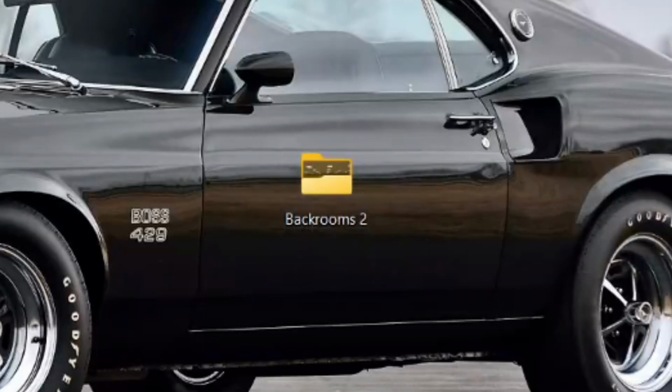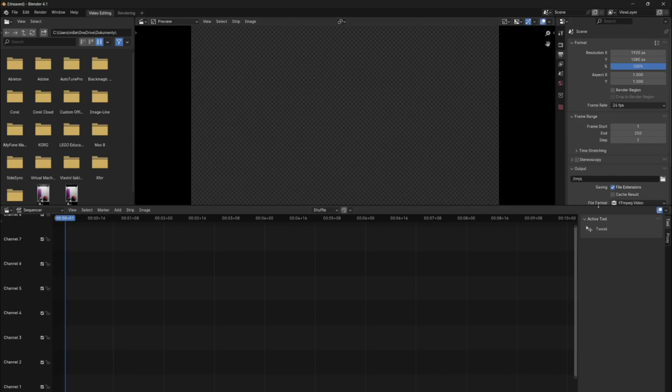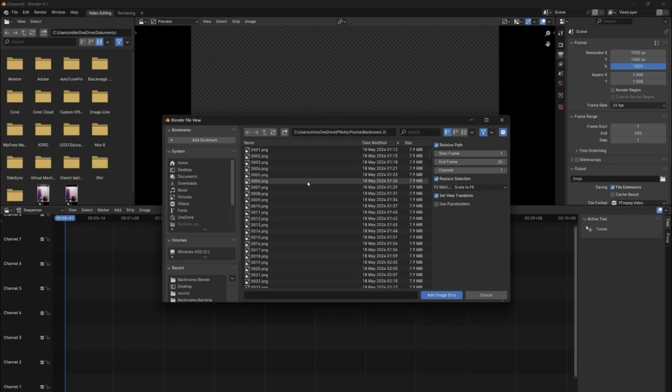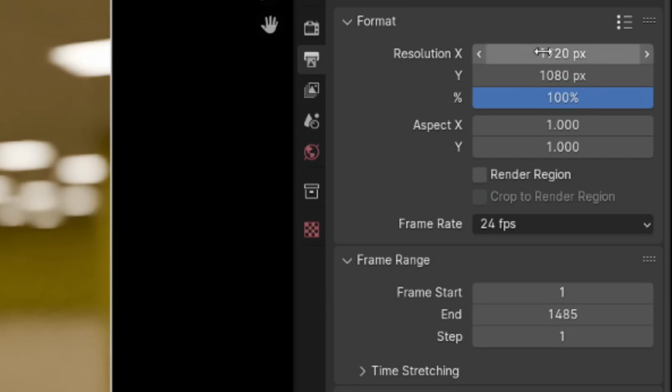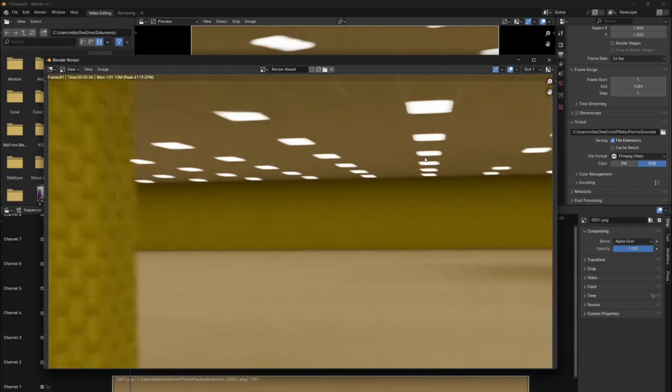So now to transfer this image sequence to a single video, create a new project in Blender, go to Video Sequencer, and import the image sequence to the timeline. But before you do this step, make sure that the resolution and FPS match the scene settings. Now when you hit render again, the image sequence will be converted into one single video.